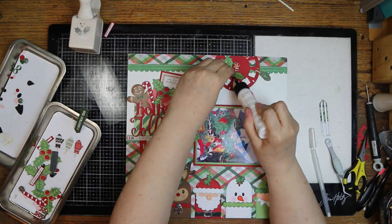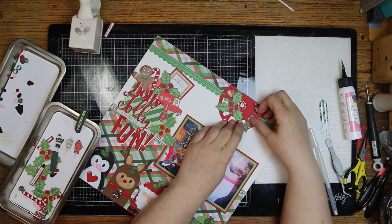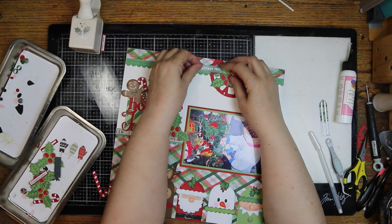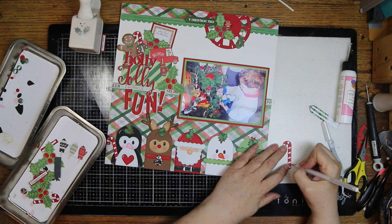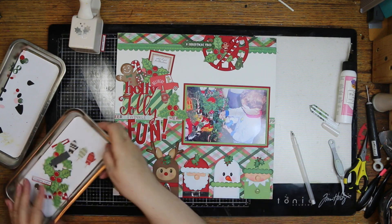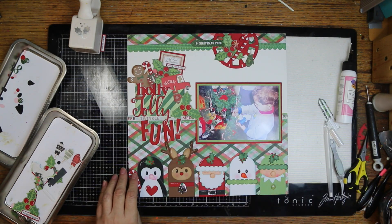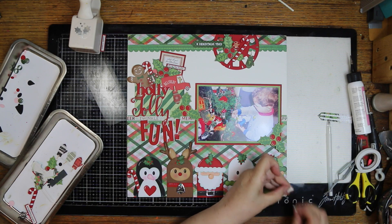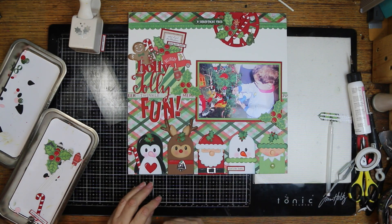The holly leaves and big berries are from the same Diamond Press set as the 'Holly Jolly.' I was looking at the viewfinder and thinking about pushing it halfway up to cut it in half, but then I thought of the brads I'd pulled out and decided to use the red one with the snowflake on it. For the holly and berries, they come looking kind of skeleton-like, so I glued them onto two pieces of green paper from the Vicki Boutin pad — lighter ones on darker paper and darker ones on lighter — then fussy cut around them and used a half-inch punch to fill in the berry part.